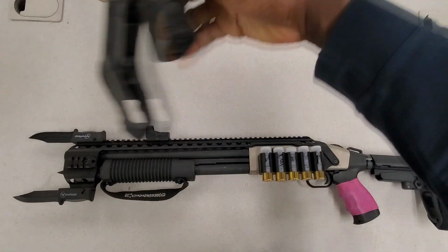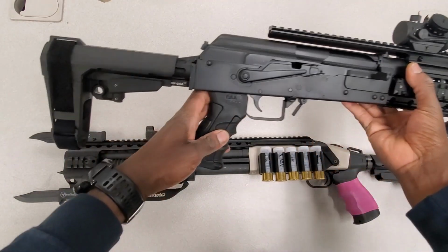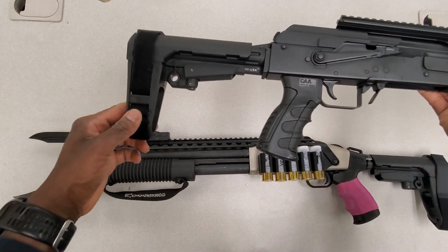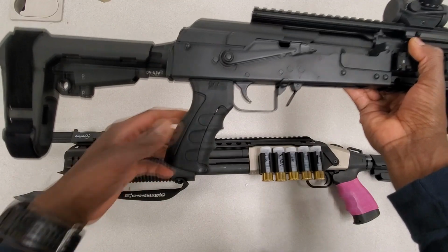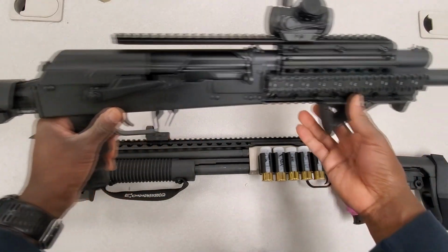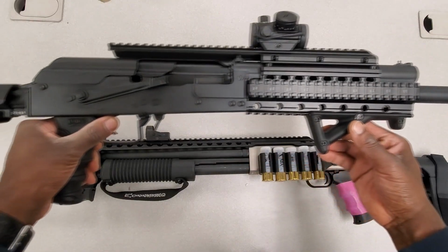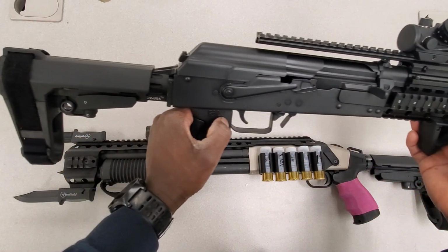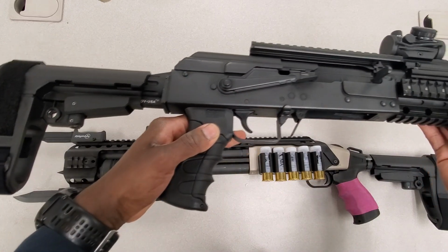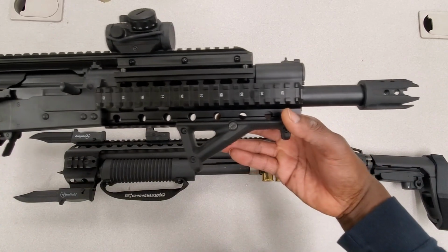Let's turn it around, check out the other side. So yeah, this is a firearm that after I shoot it, I could do probably, even if it doesn't work, how much I like the upgrades. As a matter of fact, speaking of, when I get back home, I'm going to do a video with this alongside my Sega, show you some of the differences, and talk about that later.